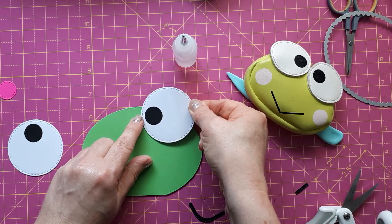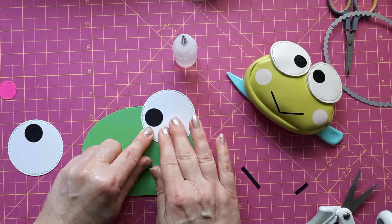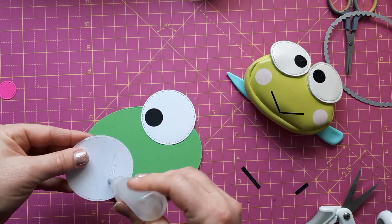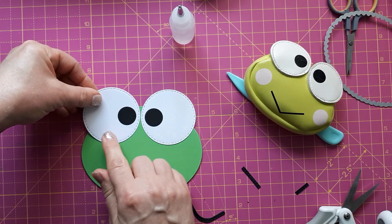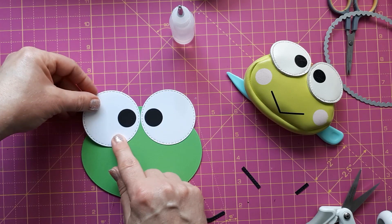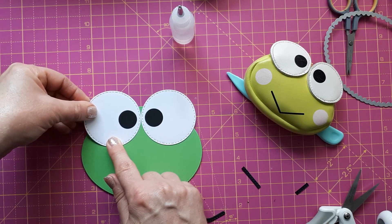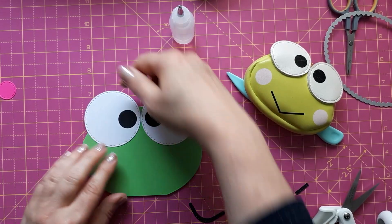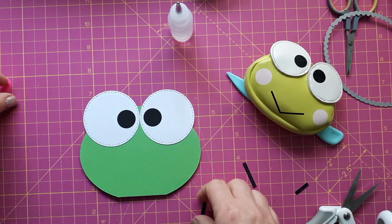This is the middle line, so I'm popping it here. I've got it right now. Then the other one accordingly. I'm also using the grid to check the top of the eyes, just getting it as evenly as possible — might have to twist it a little bit. I think that's fine. Because once I've got the eyes down — this one's actually a bit higher but it doesn't matter — I can then put the cheeks and the mouth on.